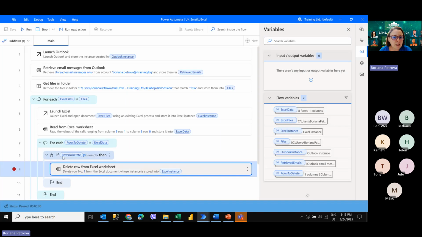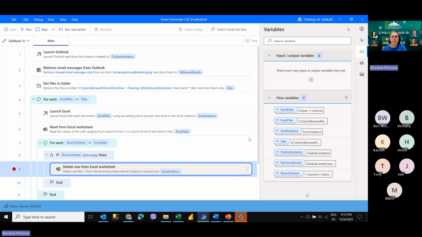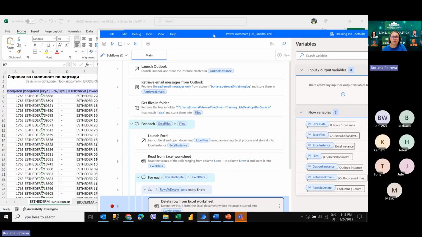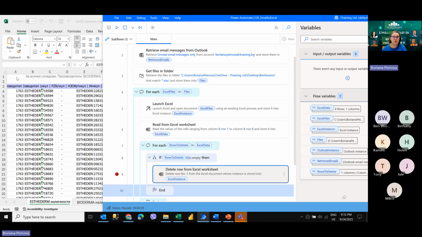So on the delete rows to delete, for example, it's interesting. Let's see what is inside rows to delete. In rows to delete, we have 0 as the row number. It's an index only. And we say, okay, we need to delete row number 1. That's the first row actually in our Excel table. So now press OK. Let me show you step by step what happened. If I press this button, you can see that the first row was deleted.